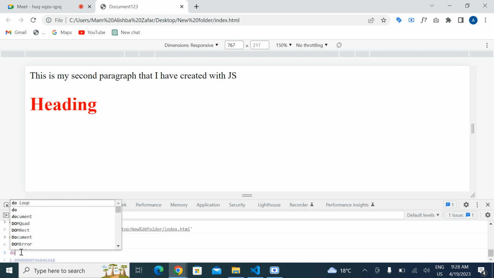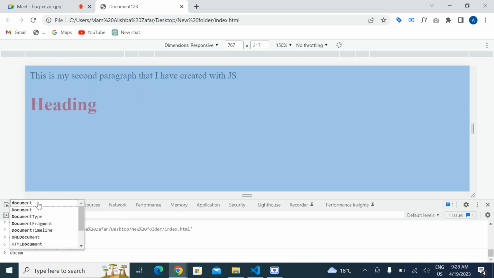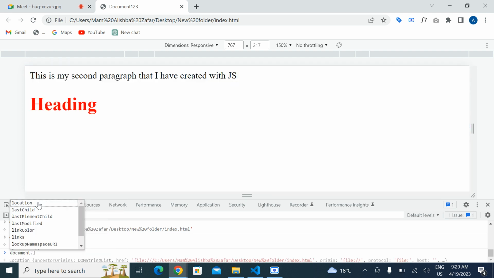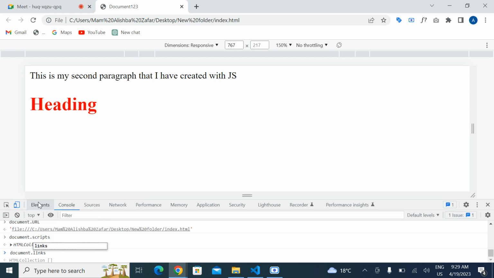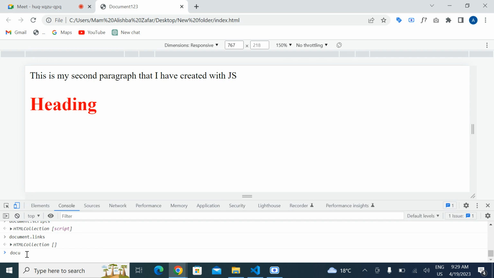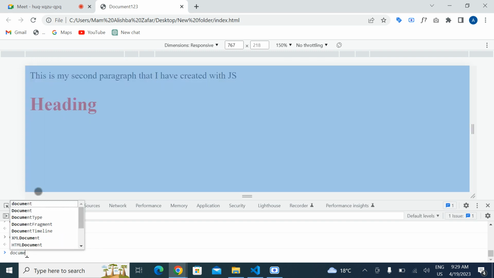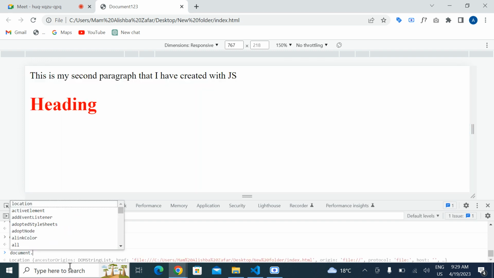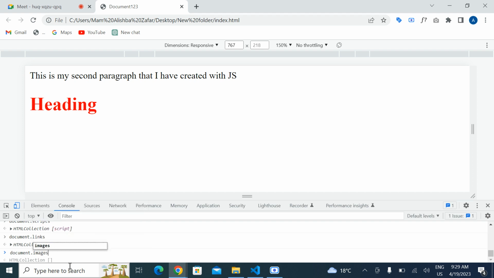You can say document dot links, and you will get the links of this document. Again you have the images. You can say document dot images, so you will get the images of the document. Right now I do not have any images in the document, but you will get them inside this collection.